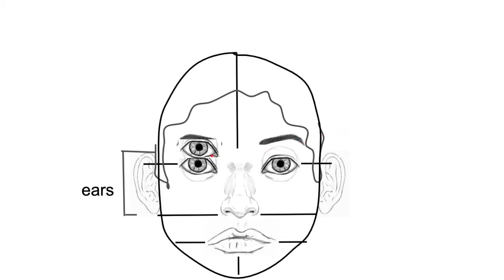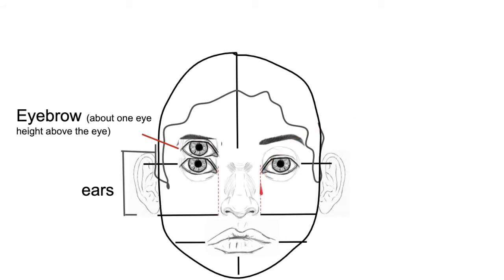And then to figure out where to place the eyebrow, put one eyeball right above the other eyeball. So you want to take this height of the eye and place it right on top of the other eye, and that's about the space you'll need for your eyelid and then your brow bone. So right here you've got pretty much 2 eyes stacked on top. That's where you'll put the eyebrow.